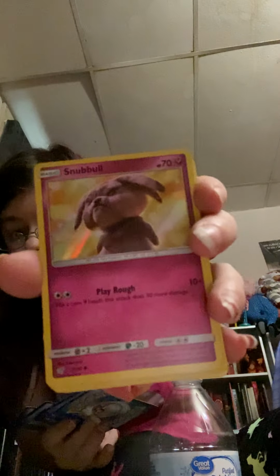Counting through 1 to 24, then 25, 26, 27, 28, 29, 30, 31, 32, 33, 34, 35, 36. So 36. So that's everything in his Flareon tin.